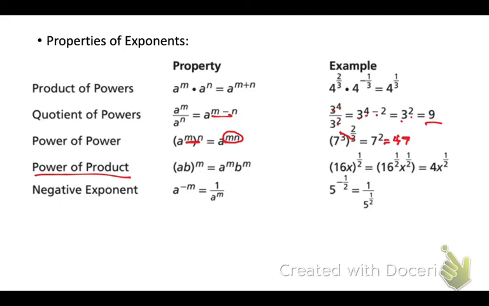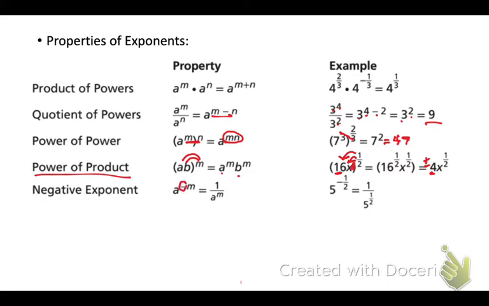Now, we also had to do this one yesterday also. And I think maybe I told you to do it because there's no point not to do it. If you have ab to the m, you distribute your m, don't you? And you have a to the m, b to the m. And the same thing here, you distribute this 1/2 to both, and 1/2 is square root, correct? So the square root of 16 is 4, plus or minus 4. Good job, Cadence. And they didn't put their plus or minus, did they? Plus or minus 4, and then we'd have x to the 1/2 because there's a 1 on this x, isn't there?